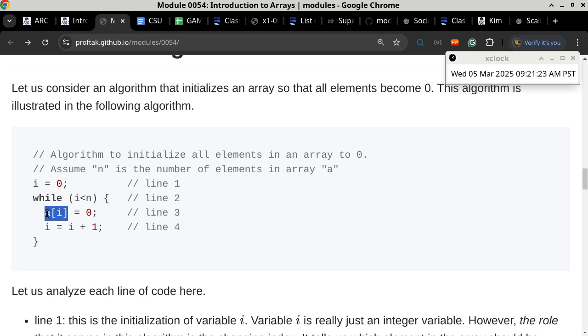It is telling us we are going to make changes to item I of array A. Is that okay? So in C and C++, you cannot make changes to every element in an array with one single statement. You have to work with each element of the array individually. And using the loop, we now have the mechanism to go through the entire array and then initialize each item individually. Do we have any questions about the algorithm?